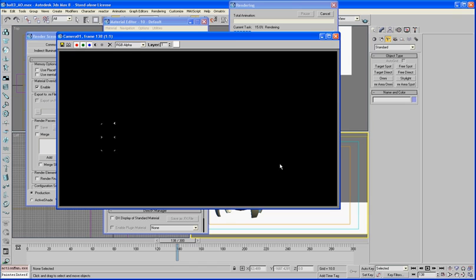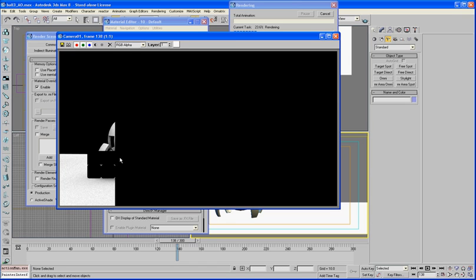And make sure that we're getting a good amount of soft shading going on, but we don't want things too dark. But we can always, of course, adjust that later in the compositing application of our choice. So it's going to go through and render this frame here, but so far, from what I can see on the left-hand side, it's looking okay.